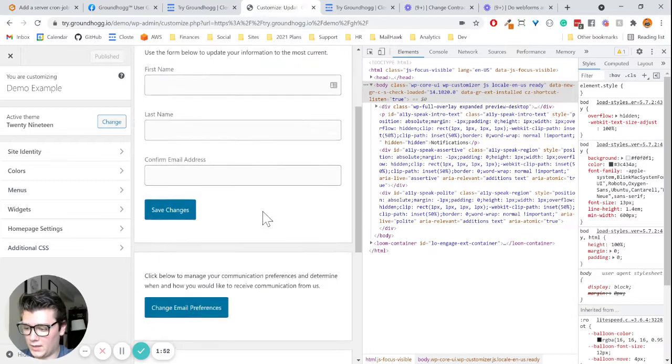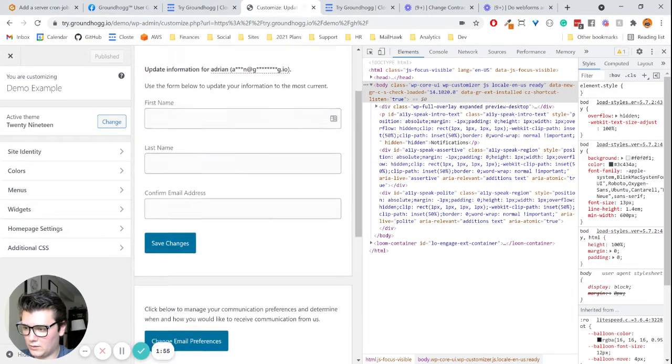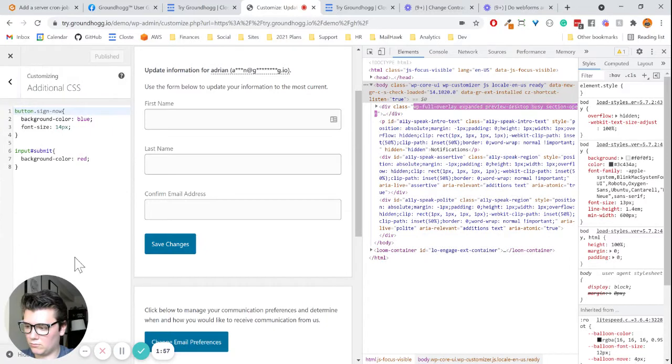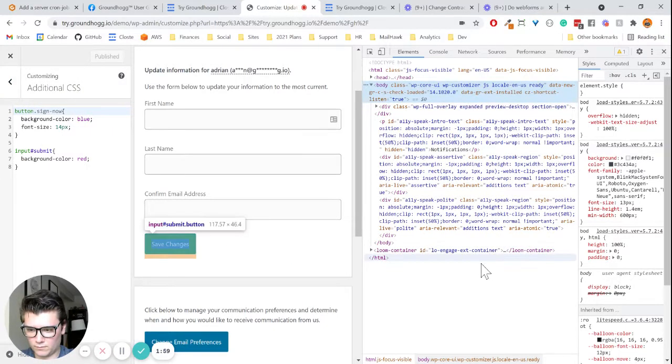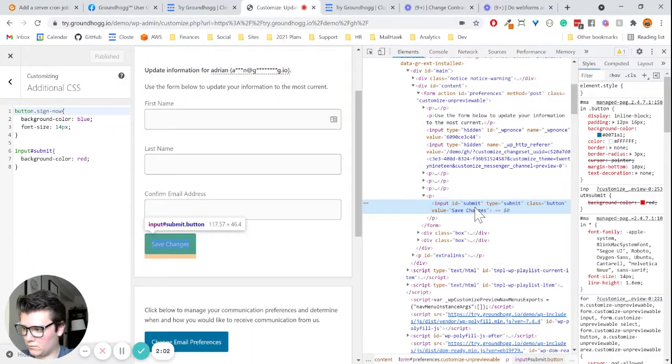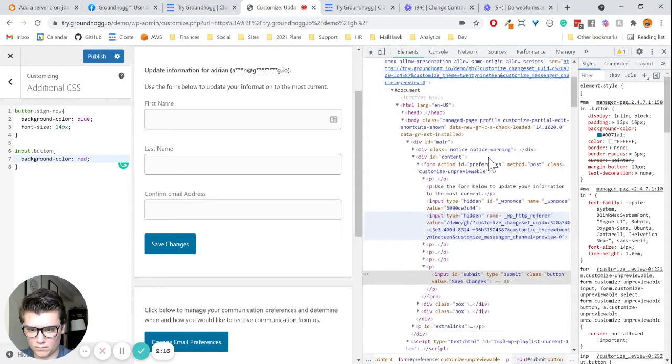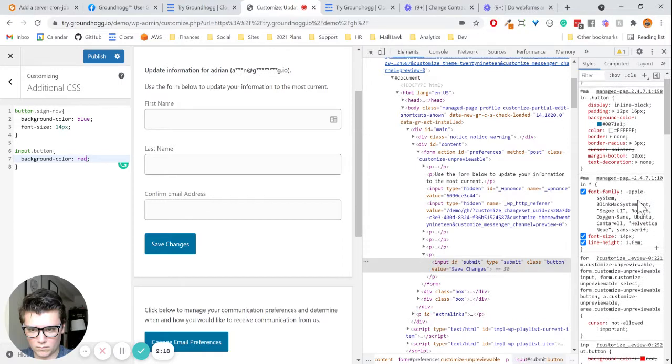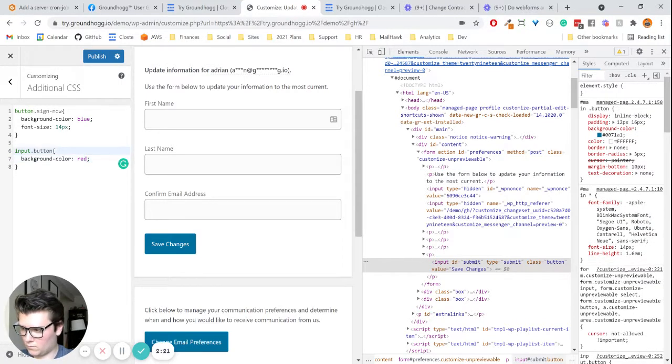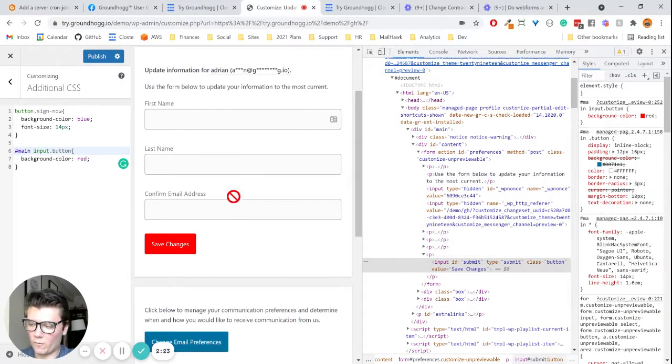Change the background color with CSS. Didn't work. Wonder why not. There we go. I got it to work.